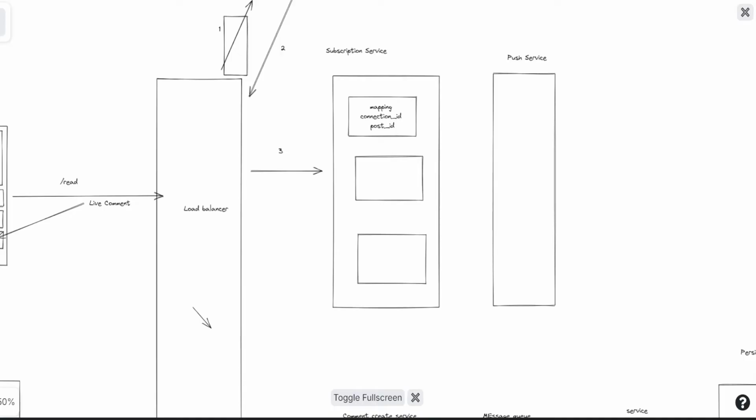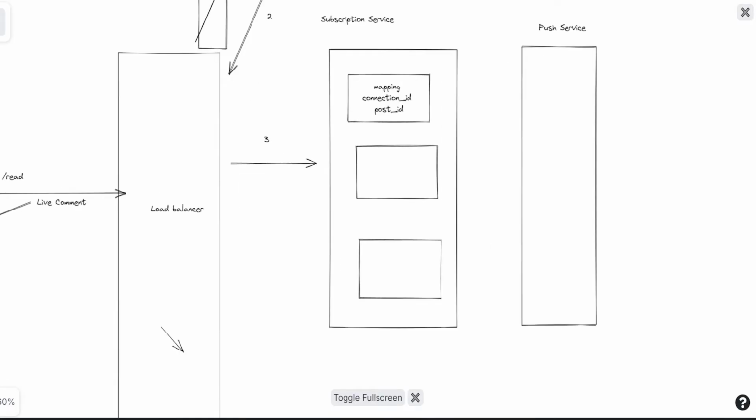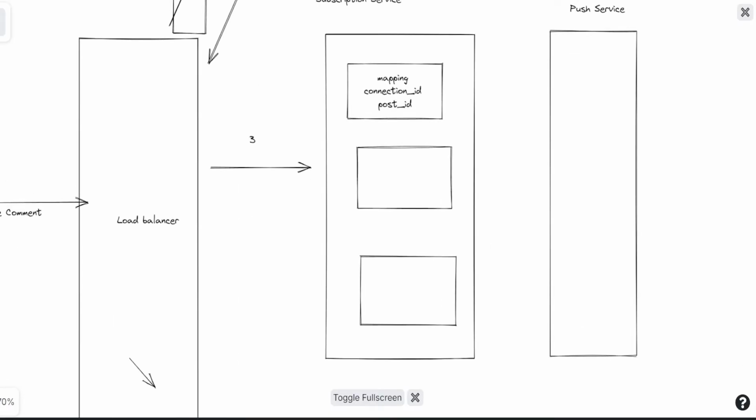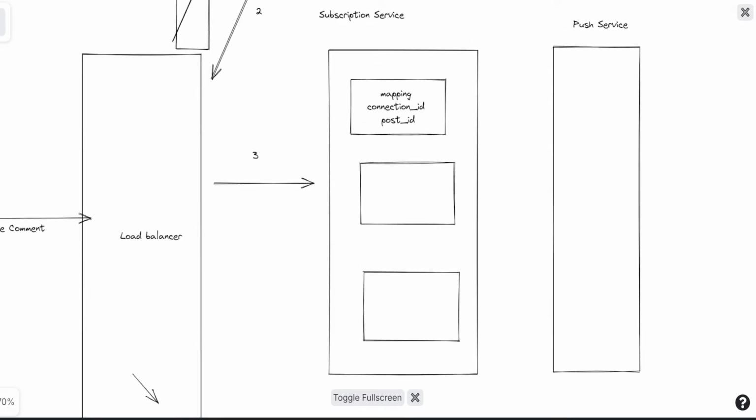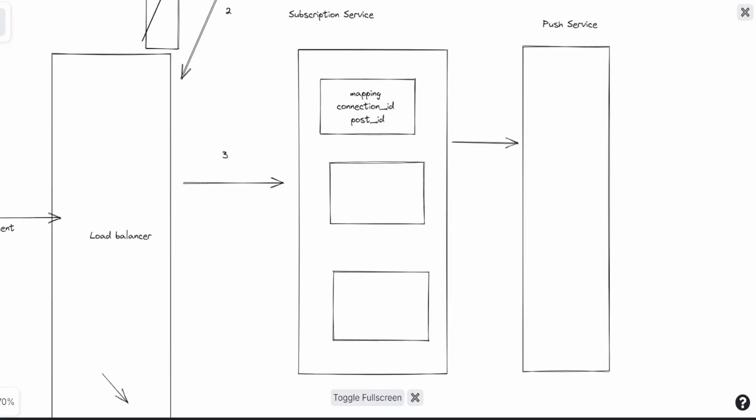And this is stored locally on the set of machines over here, mainly because you don't need to persist this information anywhere outside the machine. Because if a machine goes down, the connection with the client also goes down, so the client needs to reestablish the connection all over again. So you don't need to persist it, which is the reason why you have it locally on the machine. Now, once this is done, this machine subscribes to what we call a push service.